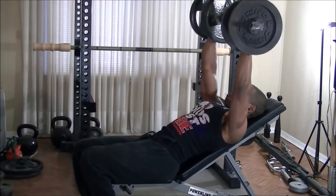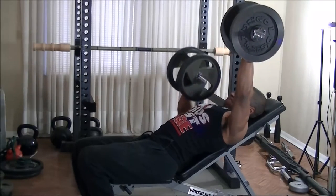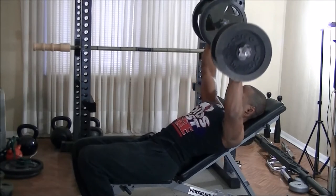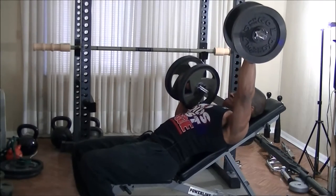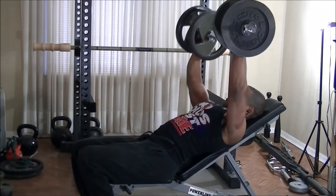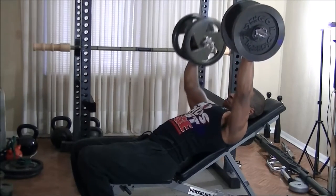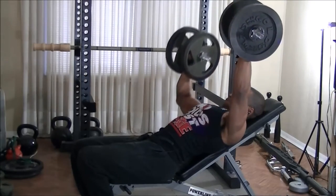Right after that, I decided to take a cue from Yoke Lifestyle before going on the incline bench. For my incline bench 4 minutes straight, I dropped the weight back down to only 55 pounds. This time I decided to do an alternate press. This is probably just as bad as sticking with 75 pounds, if not worse, because not only am I pressing the weight, but I also have to stabilize everything.